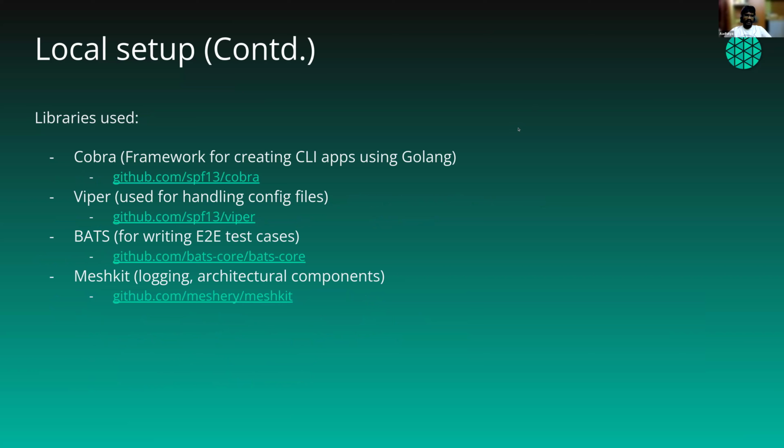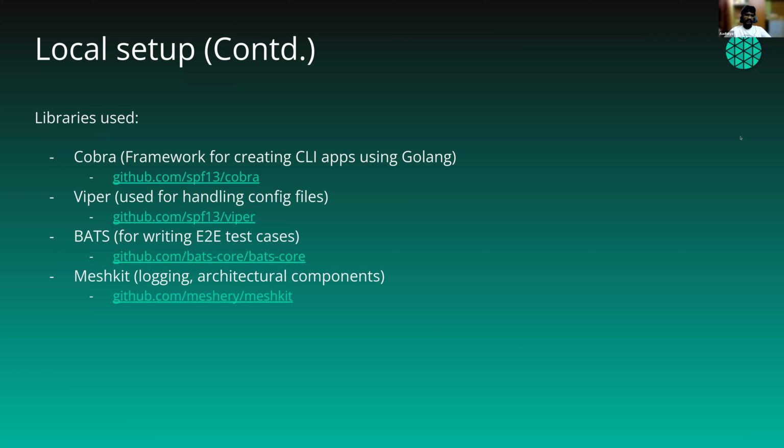So yeah. And again, you can ask what kind of libraries are used to make Meshery CTL. So these are the libraries used. The primary one is Cobra, which is the standard framework for creating command line interface apps via Golang. And the second one is Viper. Viper is the one which will interact with the mesh config, which I mentioned earlier in the previous slide. So this library is also being used for handling the mesh config files.